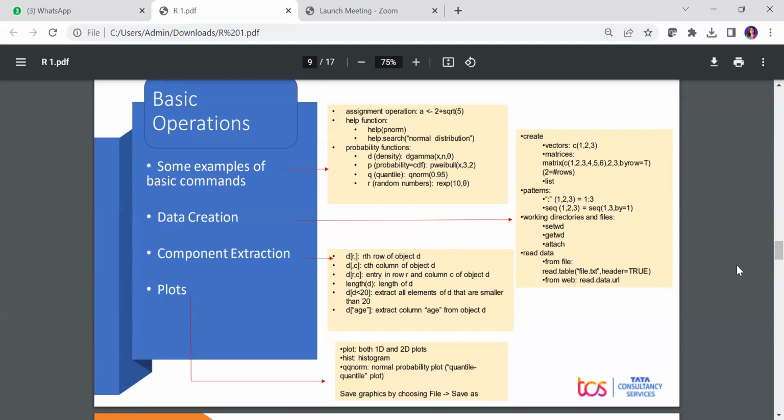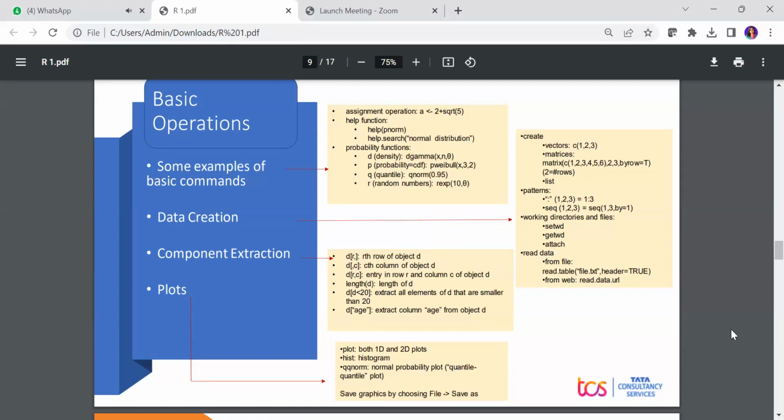Then if you want to change your working directory, you can use setwd, and within the brackets, within quotation marks, you can give, say, downloads. Then R will take that download directory as its new working directory, and it will save everything there. And in the future, when you work with data, you can call that data from that directory where R saves everything.